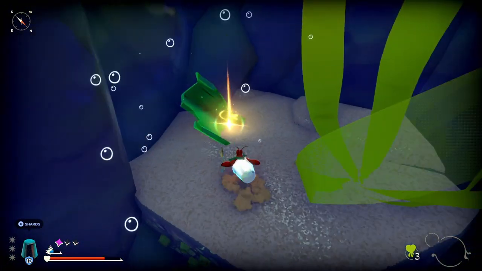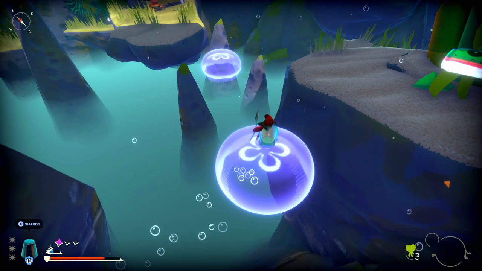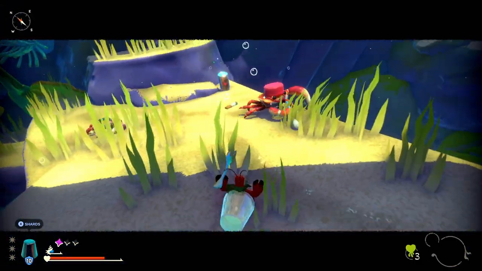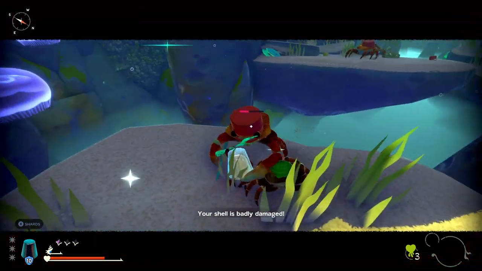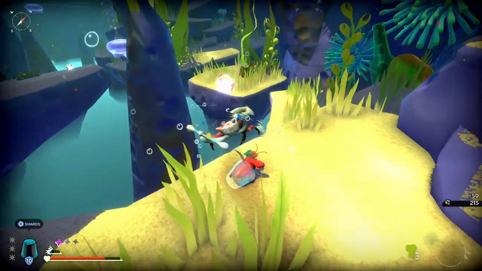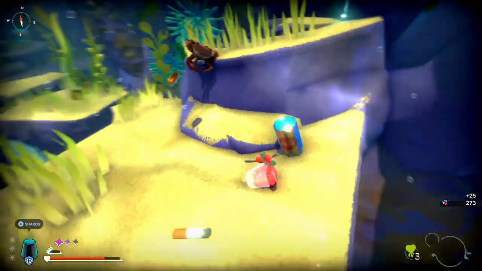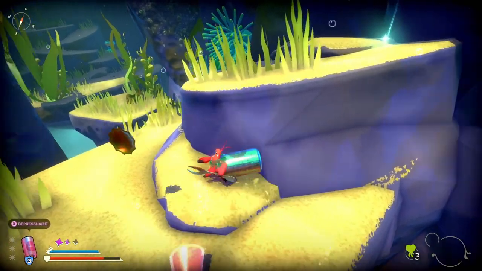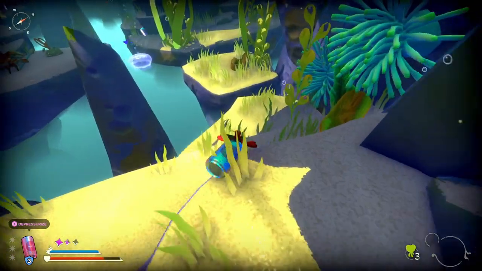I honestly thought that the jellyfish was going to pop us up. An absorbent yellow and porous specimen. Oh, are you ready, kids? Increased umami regeneration from attacking. Aye, aye, captain. Okay. All right. Shards. Ooh, that's cool. I love how much variety we've got going on in this game already. And I love that it's in his shield. So usually with Souls-likes, all of the variety is in the weapons, right? You find a lot of different methods from the different weapons that you collect. But in this, it's to do with the shields, and that is so cool.